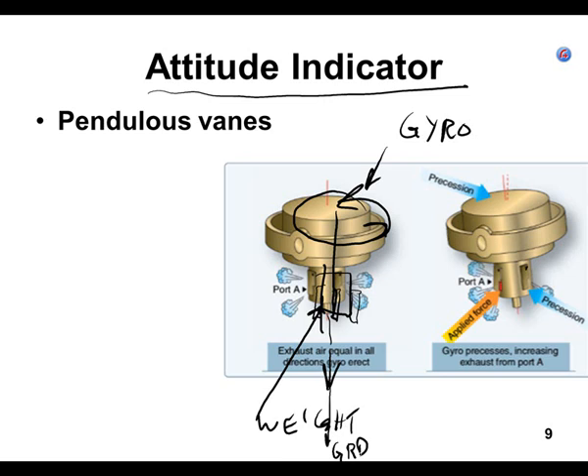It's going to tend to push the gyro in one direction. The tricky part — which is really hard to remember — is that on a gyro, if you push on it, it acts on the gyro 90 degrees later in the direction of rotation. So they have to take those pendulous vanes and stick them 90 degrees ahead of where they want the correction to happen. The reason I'm bringing this up: if you go out and do a bunch of maneuvers and stalls, this gyro is going to get wiggled around. If you go back to straight and level and it's off a little bit, those pendulous vanes will bring that weight back to pointing straight down. This is called self-erecting.